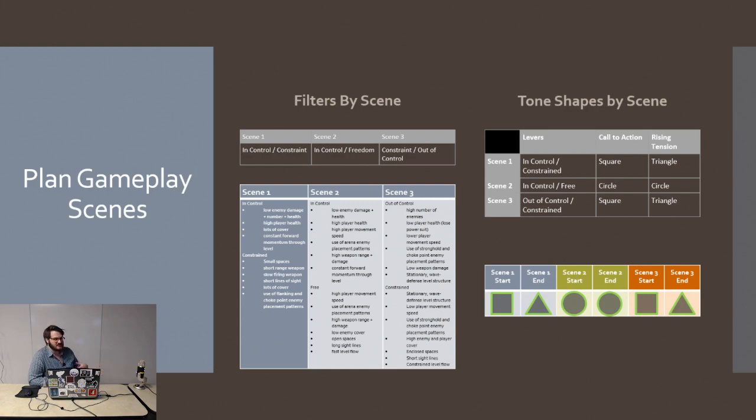Planning gameplay scenes is basically going from a really high-level idea of what you want your level to be and how long you want it to be towards creating an actual LDD. So starting out, I needed to figure out how many scenes were going to be in my level. From field research, I determined that a gameplay scene is between 5 and 20 minutes. And since I wanted to have as many gameplay scenes as possible, I knew that I could only fit about 3, considering the time constraints I had. Once I had determined that, I decided I needed to choose which game feel experiences I wanted to focus on. And as mentioned before, control and freedom were the 2 ones that Fallout 4 supported the best, and so I wanted to deal with those.